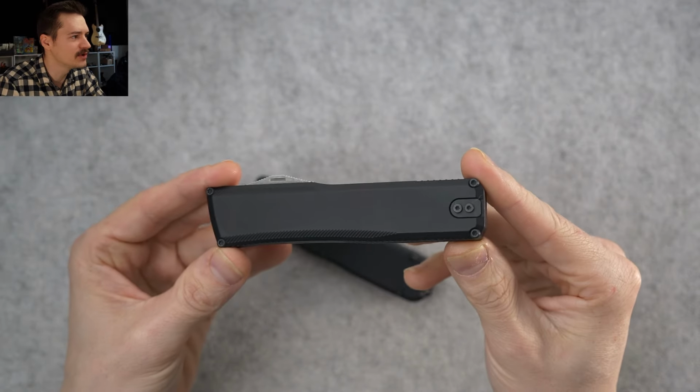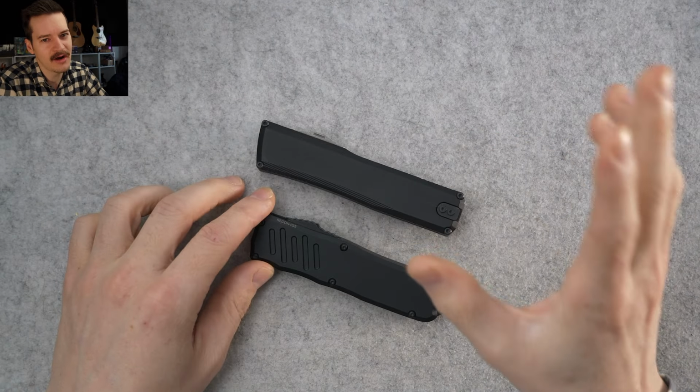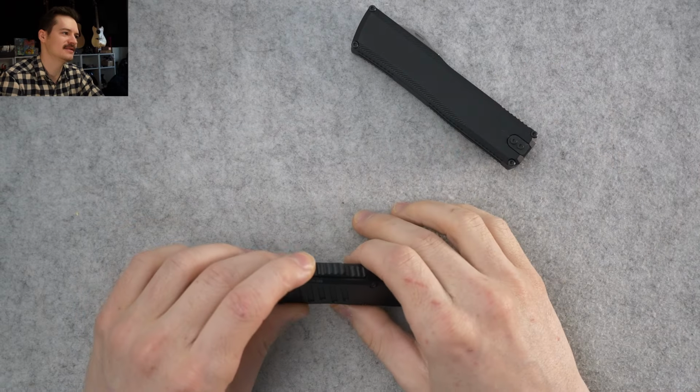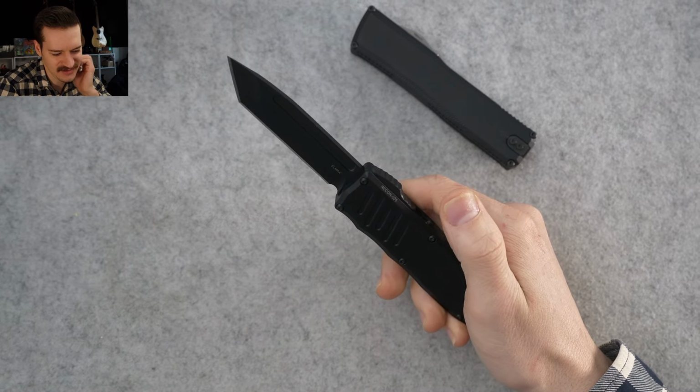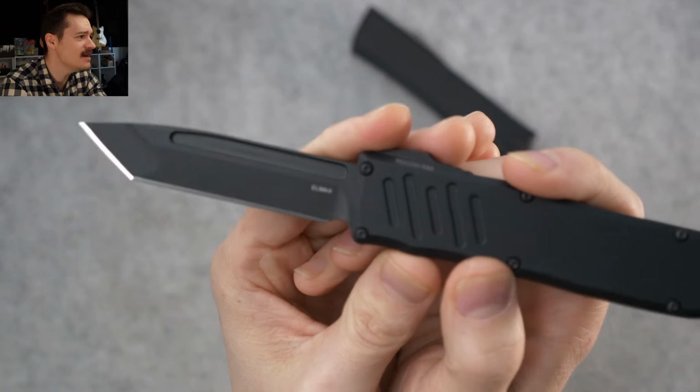By the way, the axial reversible clip. You don't get that on the Guardian. These are about the same price. So let's just keep that in mind. And both American-made. Let's open it. Yeah, it's really smooth. It's really smooth. Oh, the blade.